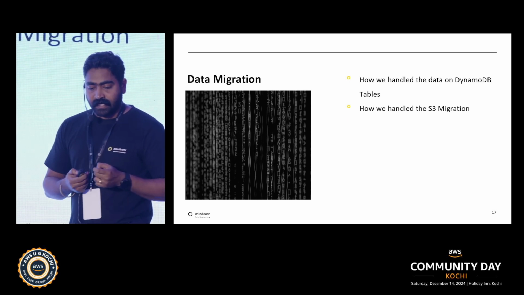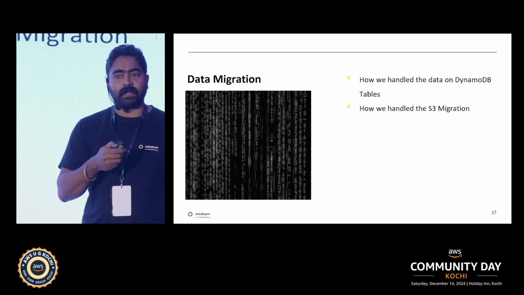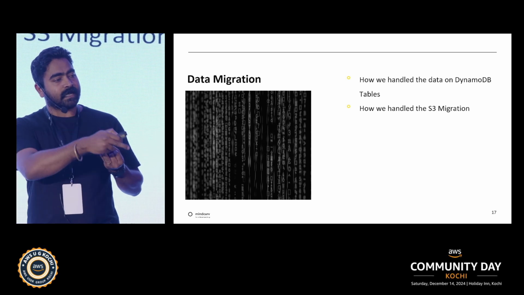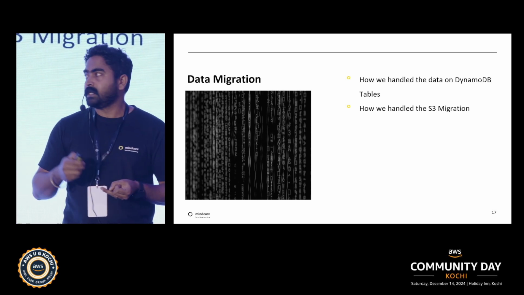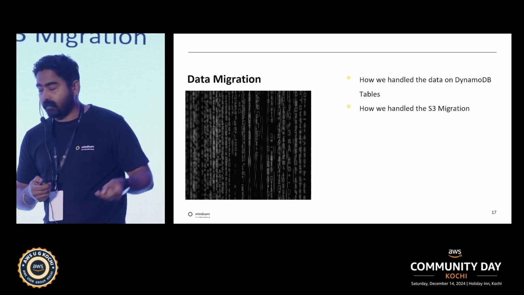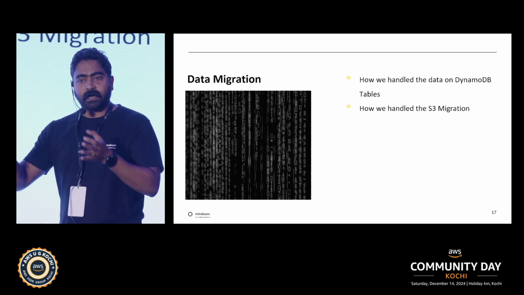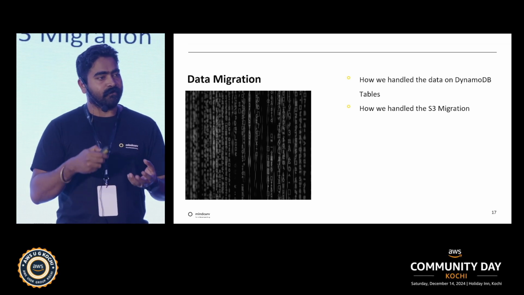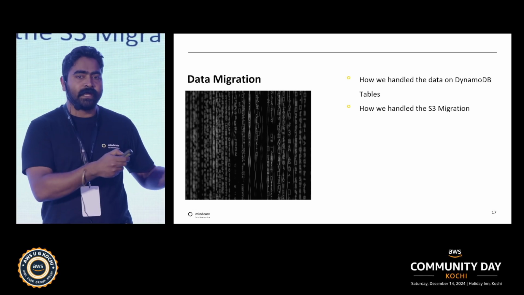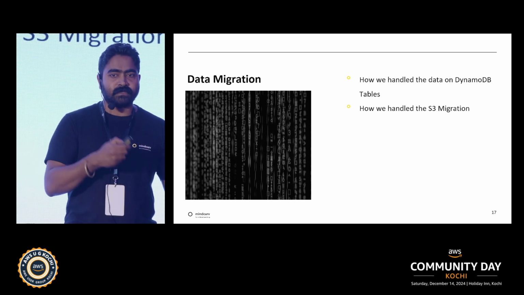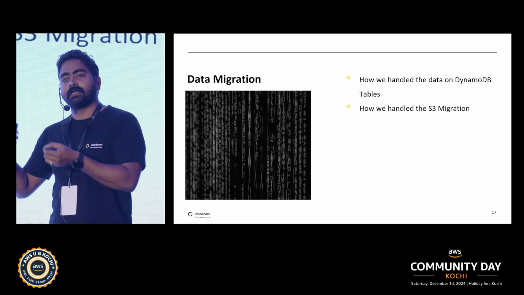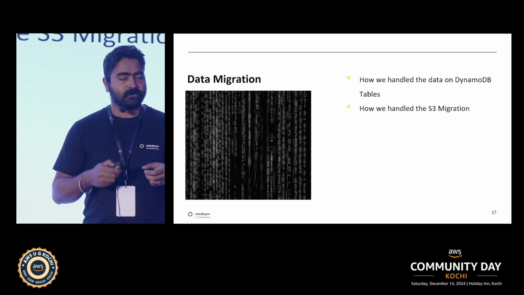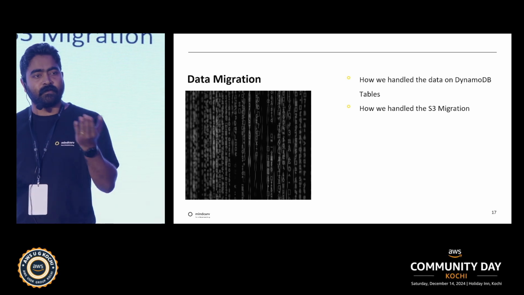When it came to data migration, in our initial planning, we sat down with the application team to understand how exactly this data is being consumed and how exactly they are shipping this data from on-prem to the AWS infrastructure. For the S3 buckets, there were several buckets, and out of which only one bucket they add new images to every day. Whenever they make changes to their product or add new products to their portfolio, there will be new images. In the other buckets, every day they are replacing the files. There will be sales margin and other information, so they just overwrite it.